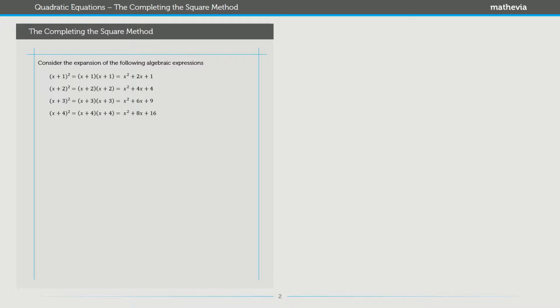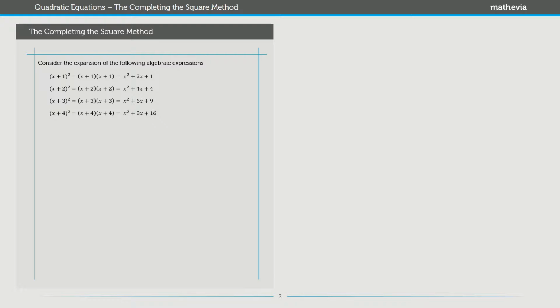We have x plus 2 all squared, and when we expand this out, it gives us x squared plus 4x plus 4. Now look at the expression you have there. You have the middle term as 4x and the last term as 4. Now you had x plus 2. When you multiply that 2 by 2, it gives you 4, the middle term. And when you square 2, it gives you 4, the last term.